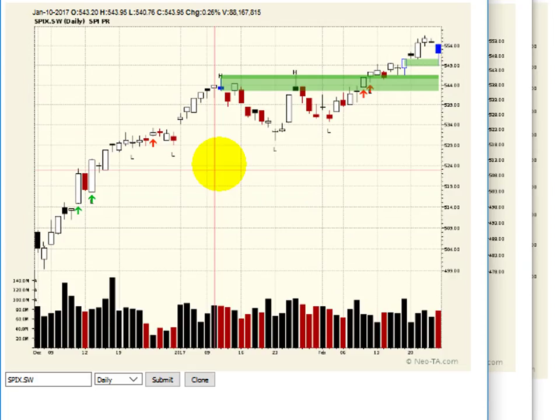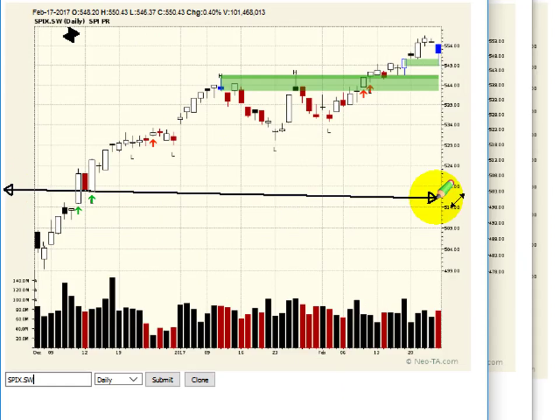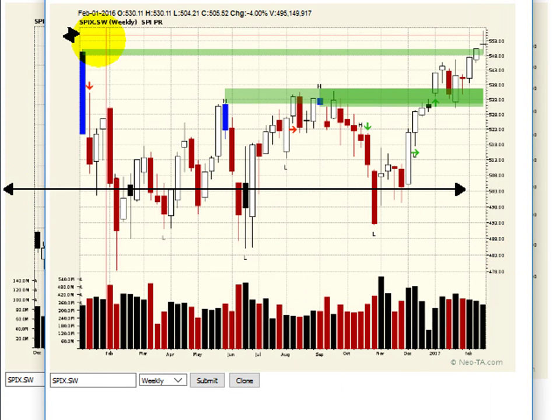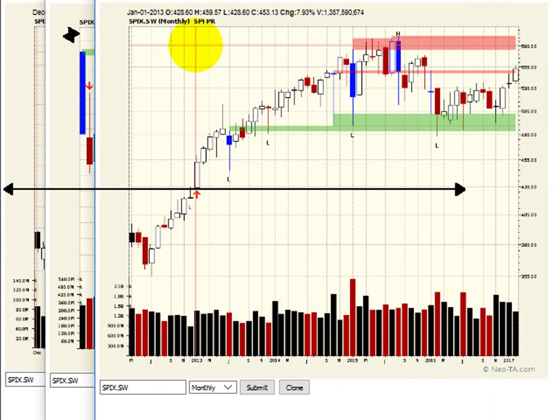Now, if you watched the first video, you know that we look at all time frames the same. In other words, we're able to apply the same concepts no matter what the time frame. On any given time frame, in this case a daily time frame, we use 60 bars across the chart. Whether it's a weekly, daily, or monthly time frame, you're going to see 60 bars here, no matter what the time frame.